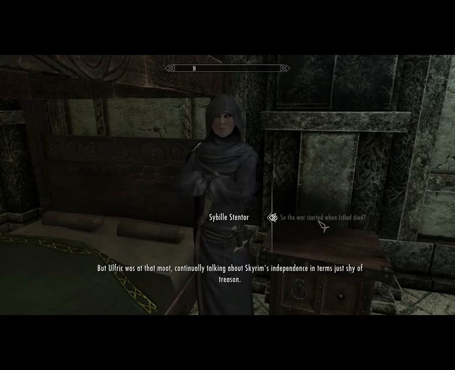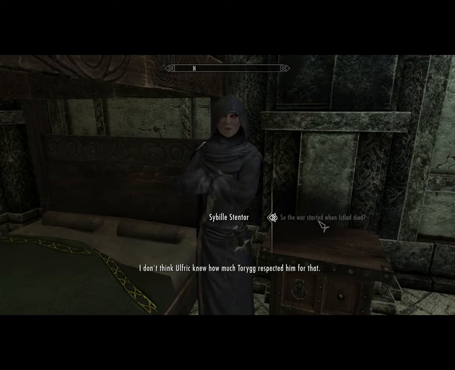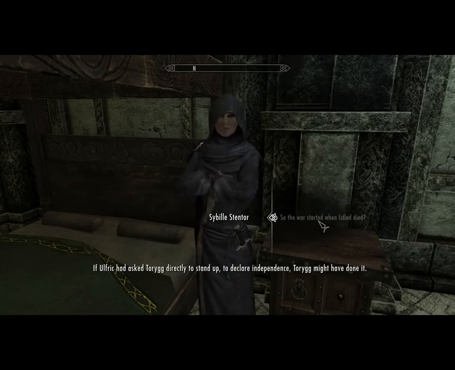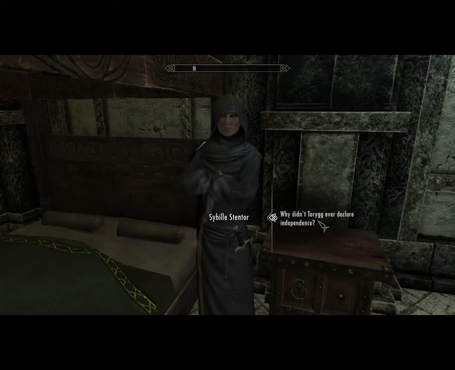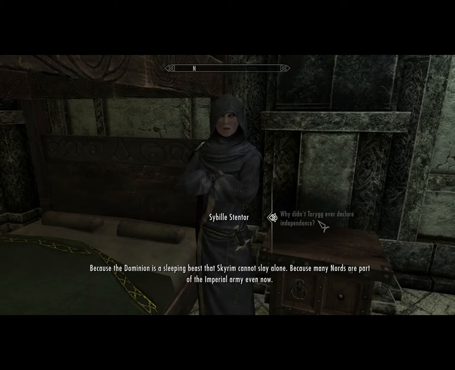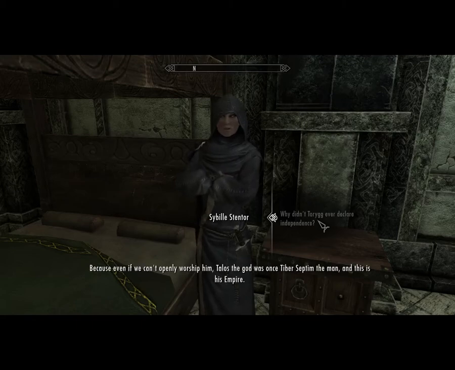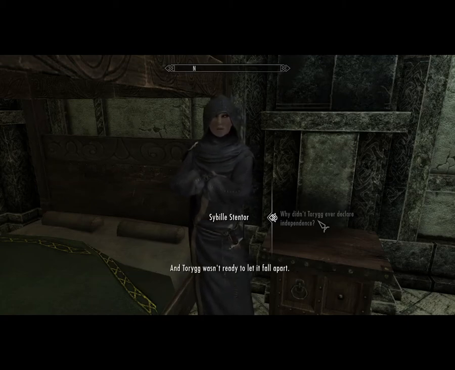But Ulfric was at that Moot, continually talking about Skyrim's independence in terms just shy of treason. I don't think Ulfric knew how much Torig respected him for that. If Ulfric had asked Torig directly to stand up, to declare independence, Torig might have done it. So why didn't he? Because the Dominion is a sleeping beast that Skyrim cannot slay alone. Because many Nords are part of the Imperial Army even now. Because the food and resources we get from the Empire are important to our people. Because even if we can't openly worship him, Talos the god was once Tiber Septim the man, and this is his empire. And Torig wasn't ready to let it fall apart.